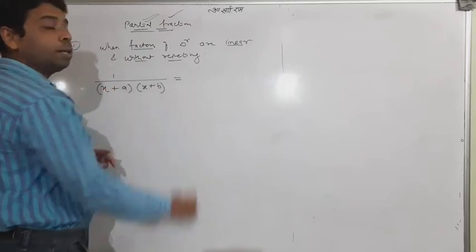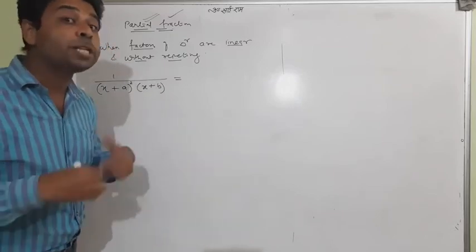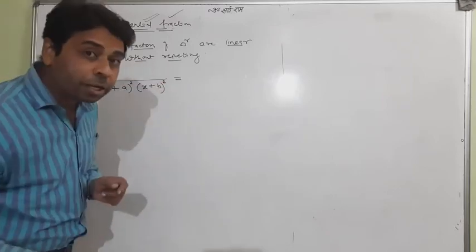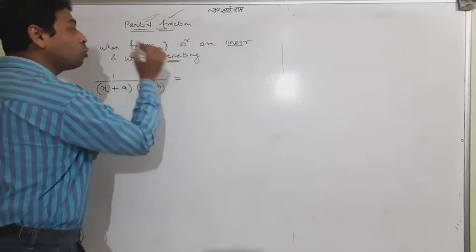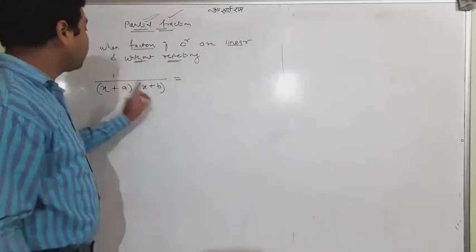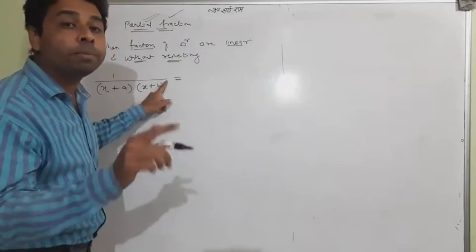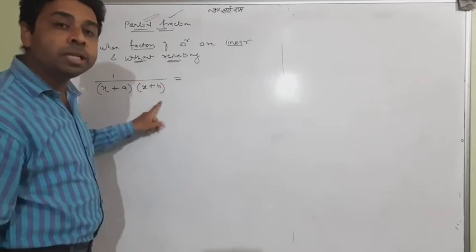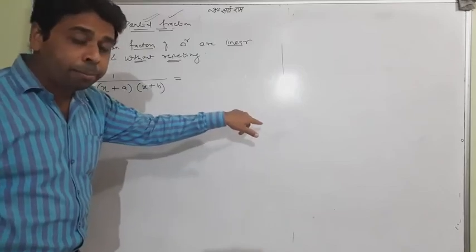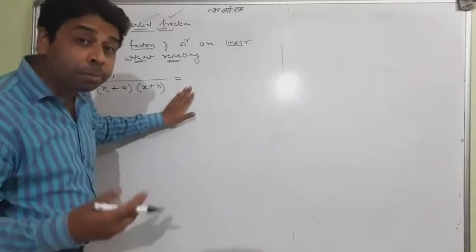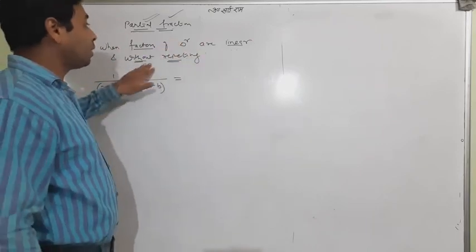And without repeating, I tell you that if you have some power on any factor, it is repeating. Suppose you have a 2, it is repeating. But what I have told here in the first method is that this is without repeating. Both have a linear factor and both definitely have no power, meaning power 1. So this is called linear as well as without repeating. When 2 or more factors may come, x plus a, x plus b, x plus c, in all cases it is called a linear factor without repeating factor.